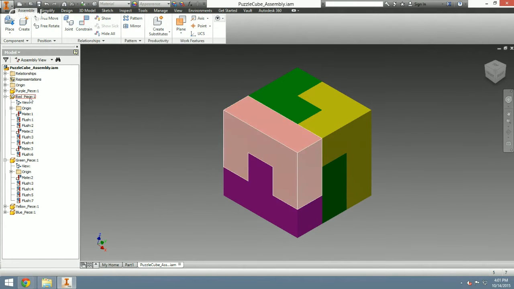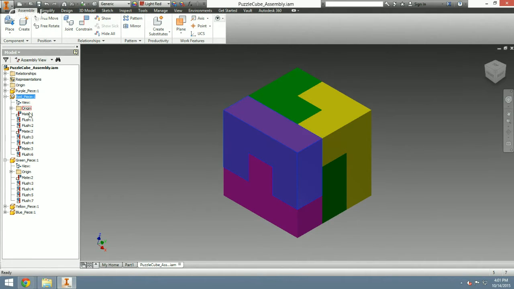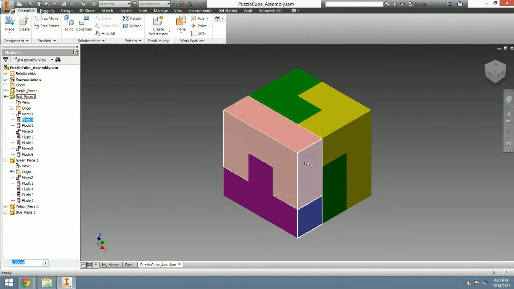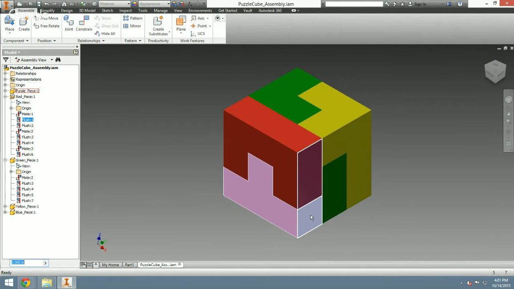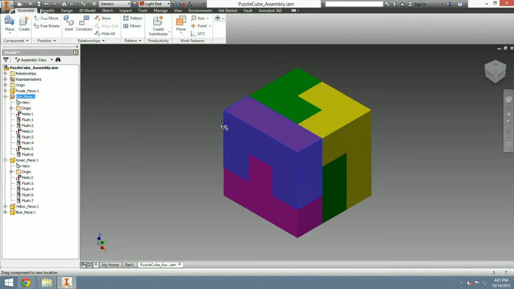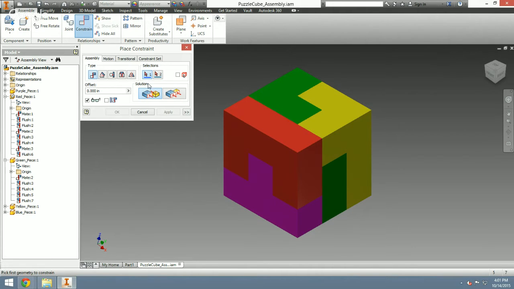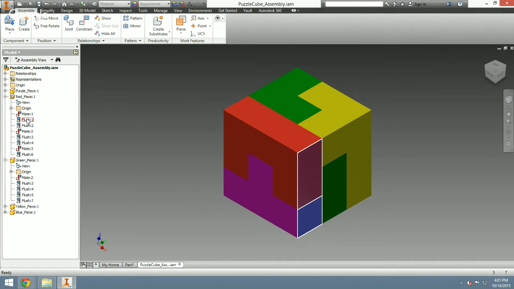So what you're going to find over here is this is my red piece, so that's my part. And then down here where you see flush, what I did is I flushed together this surface with this surface so that my part does not move. Notice I can't move my part at all because it's flushed to 3 different surfaces. It can't move in any direction, X, Y, or Z. So this we would call a constraint. So I put a constraint. I went over here to a flush constraint, and then I just selected the 2 surfaces, and it added this constraint on there. Okay.